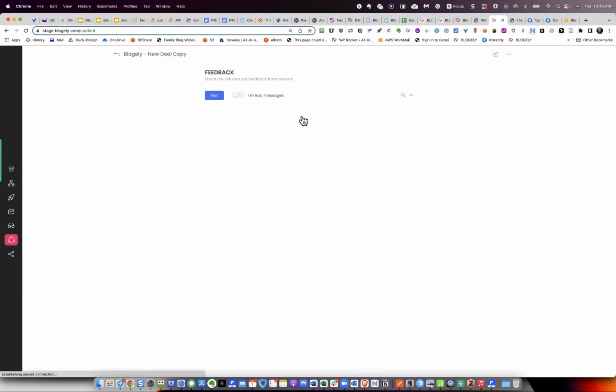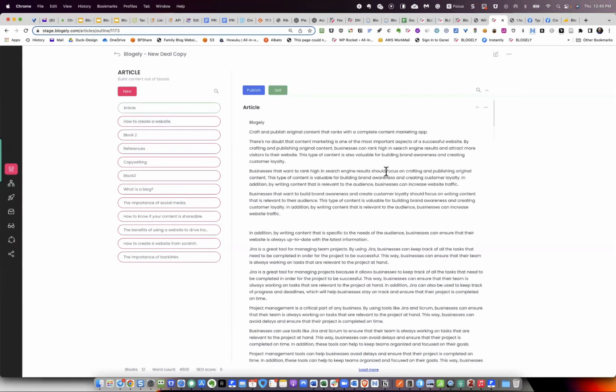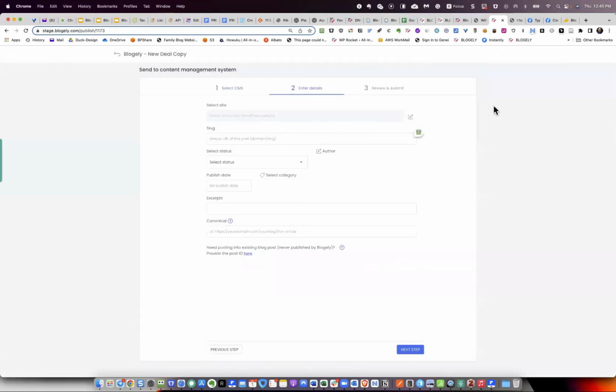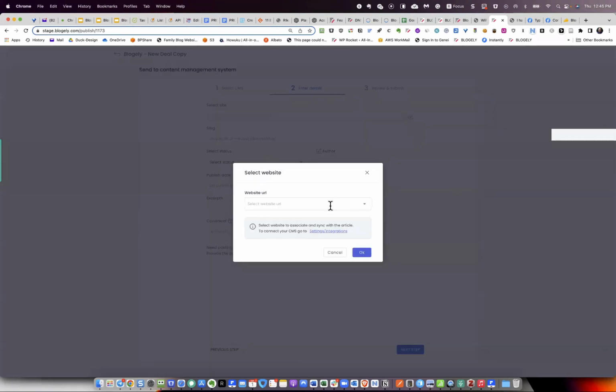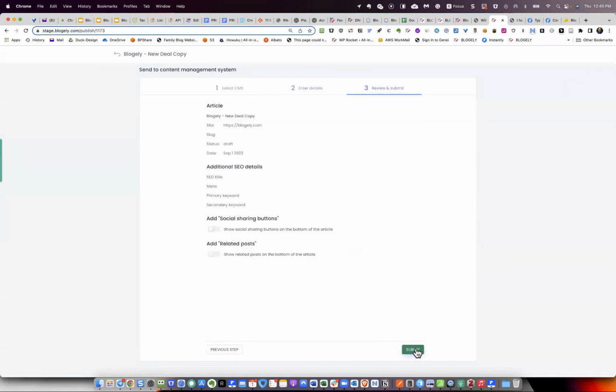Then you can charge for managing their full blog content. That means the article is done, approved, confirmed. Go here to publishing, WordPress. Once you connect it, you'll see right here the list of your clients' websites. All you need to do is select this one, make sure you put the slug, select the status, and go to the next step. And one more thing, and it's done. It's published in 2 seconds.